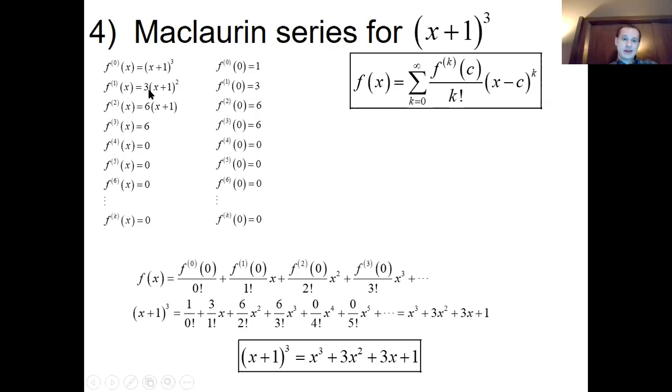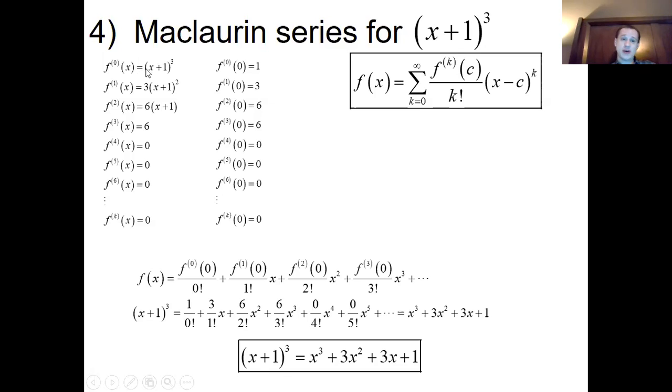Second derivative, bring the 2 down. You got 3 times 2, which is 6, times x plus 1 to the first. Take the third derivative. Well, that's just 6. Take the fourth derivative, you got 0. Fifth derivative is 0. Is it possible this thing just terminates and doesn't go on forever as a polynomial approximation? Yeah, it is. In fact, I think for this cubic function, probably the highest degree approximation we're going to get is a cubic. Makes sense. I mean, how can I use a fourth degree to approximate a cubic? Doesn't make sense. But again, we're trying to find the Maclaurin series, so we're centering this around 0.